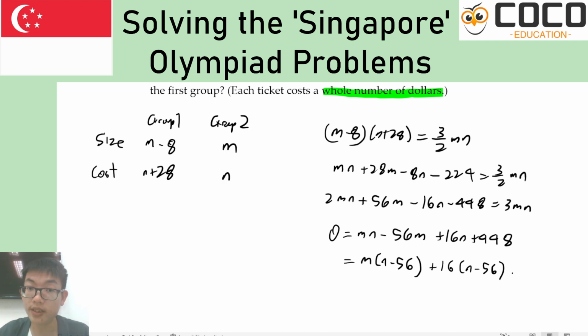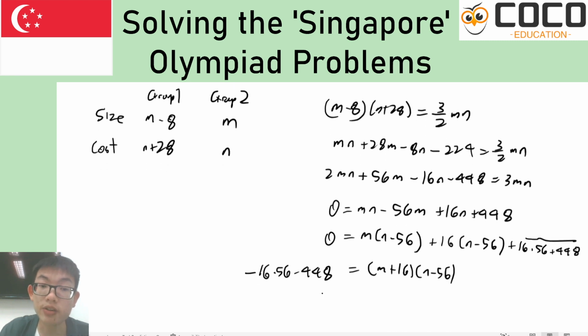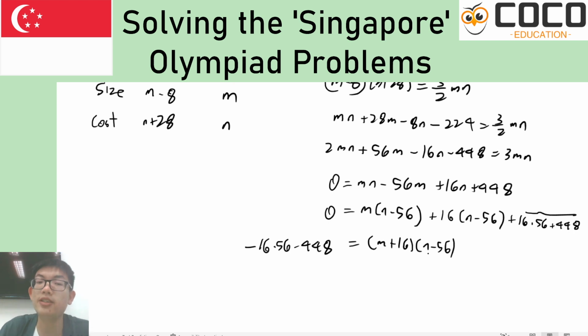Obviously this does not exist. The 16 times 56 was just from thin air. And so that means that M plus 16 and minus 56 is, oh no, this is very negative. Okay, so let's flip it around to make it positive, and that also gives you a bound on N. So we have discovered that N cannot be too big.